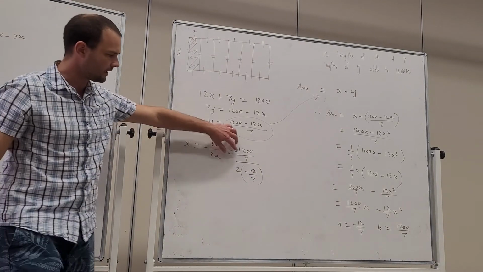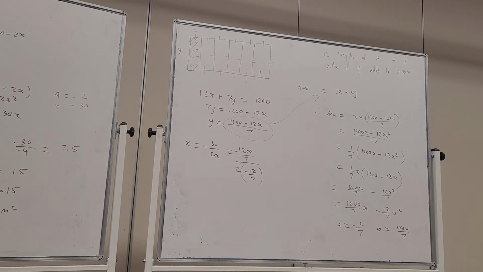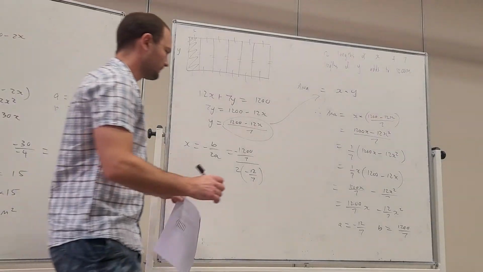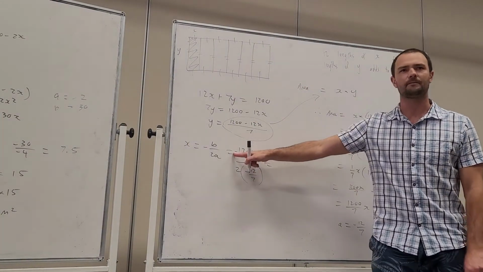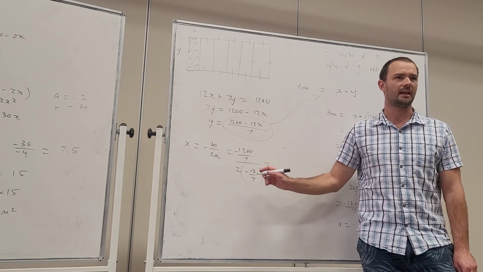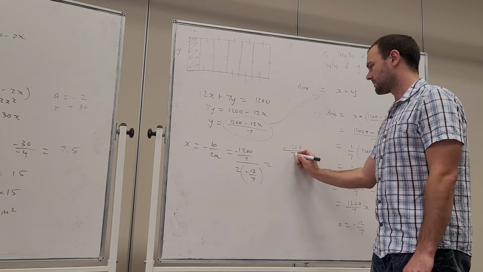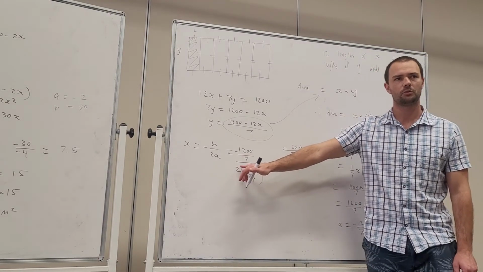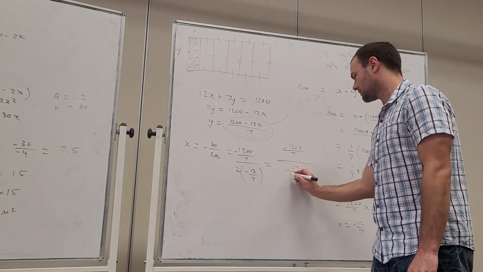Okay, so we've got minus B on 2 times A. Okay, so nothing overly complex here, apart from perhaps these fraction operations. Let's revise them. I'm just going to expand this out a bit. So I'm going to put that negative, it can go to the top or the bottom, it doesn't matter. I'm just going to chuck it at the top. So I'm going to have minus 1200 at the top, on top of 7. And that's on top of, I'm going to multiply this 2 through now. So we're going to have 2 times minus 12, we're going to have minus 24 on top of 7.